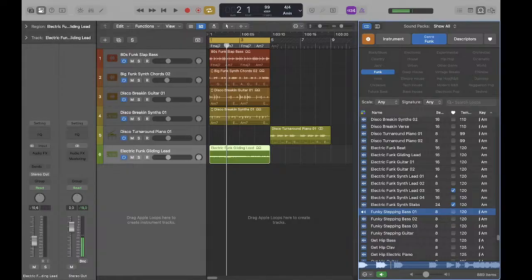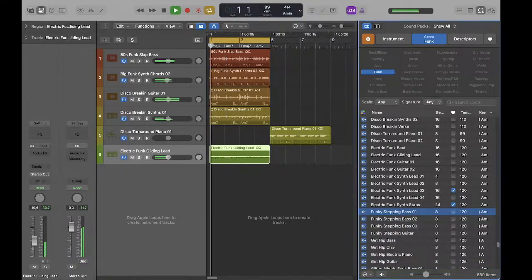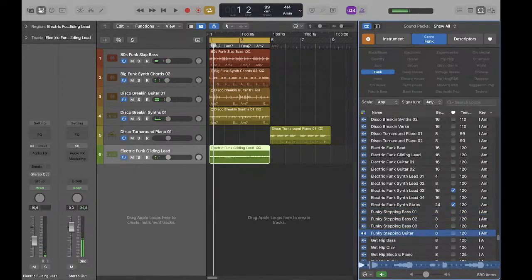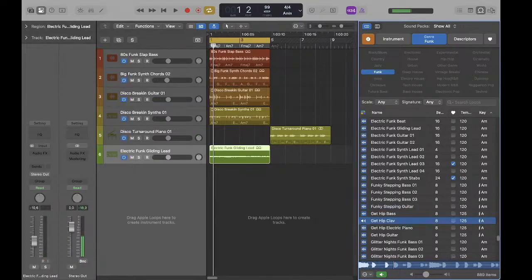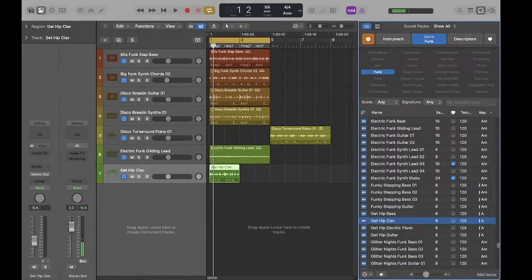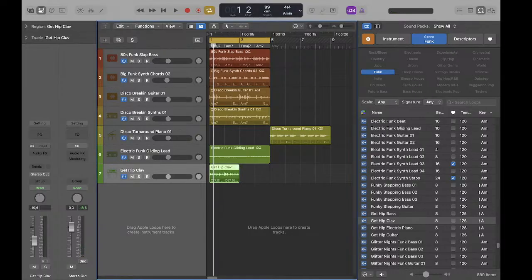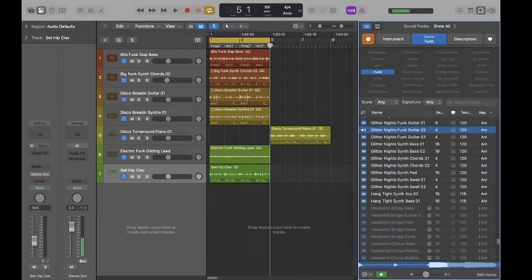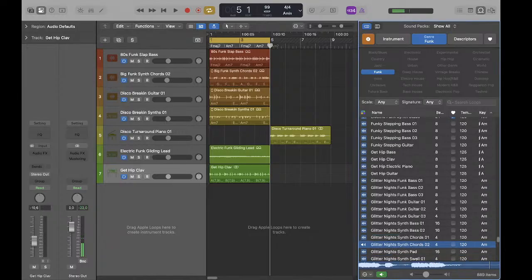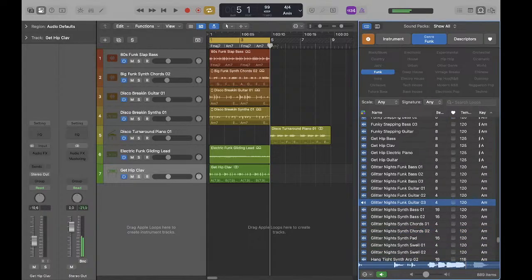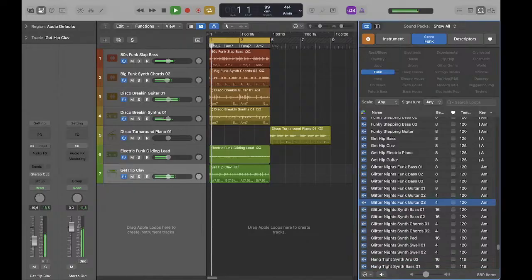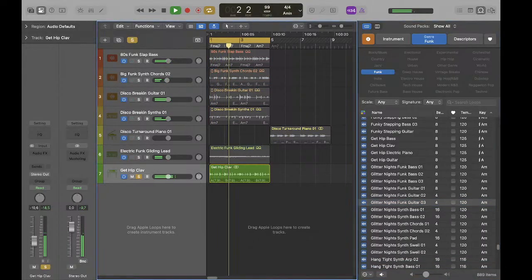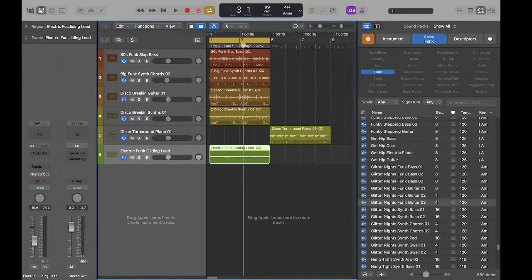Stepping in, bass. Do I have bass? Yes, I do. Oh, I keep doing that. Okay, bass. Yeah. Got a clav yet. Let's throw that in there. Boom. Bing, bang, boom. Got it. Wait, how do I... that's in the wrong key.